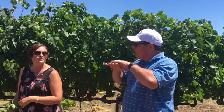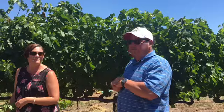And it's done at night. Nighttime harvesting is now the way to go. It's cooler at night and the sugar levels on the grapes have stabilized, so they're good for picking, and it's cooler for the worker. So instead of in the hot sun, we're doing it at night with headlamps. I was going to ask, where's the lighting?